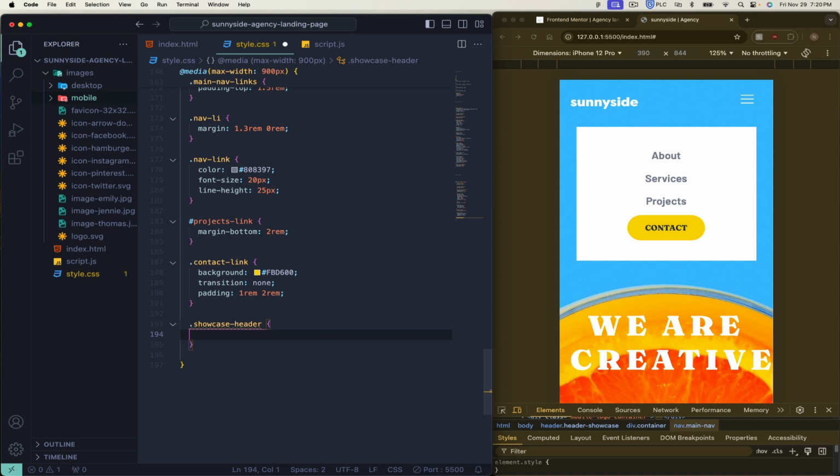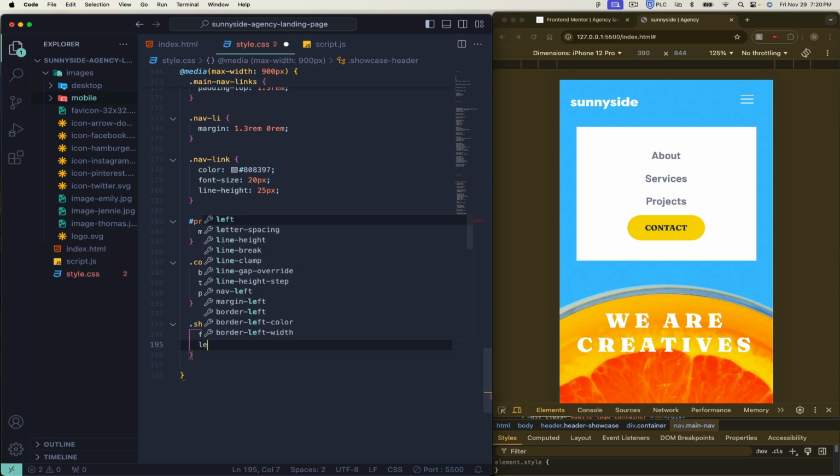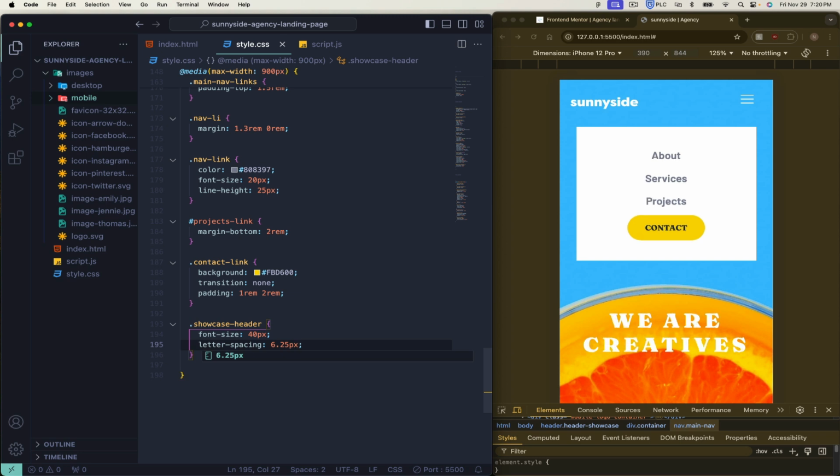And we're just going to change the font size from, I think it's like 56, we're going to knock that down to 40 pixels. So smaller font. The letter spacing is a little smaller. So the letter spacing goes from like 8 to 6.25 pixels.